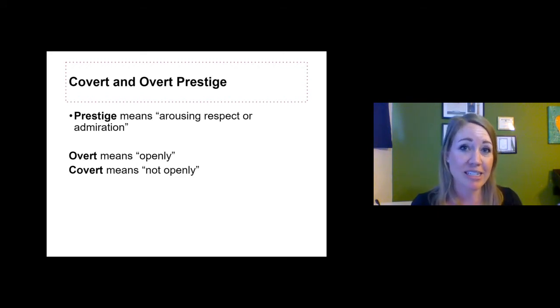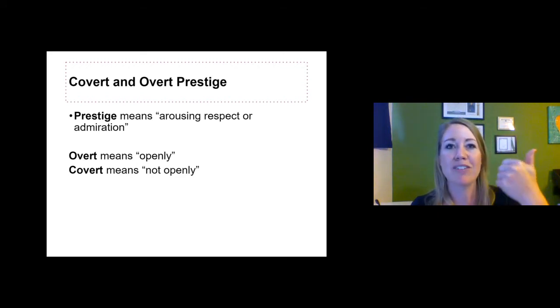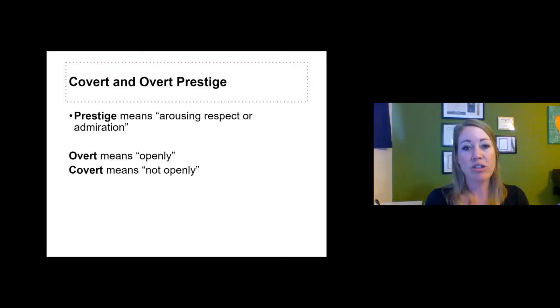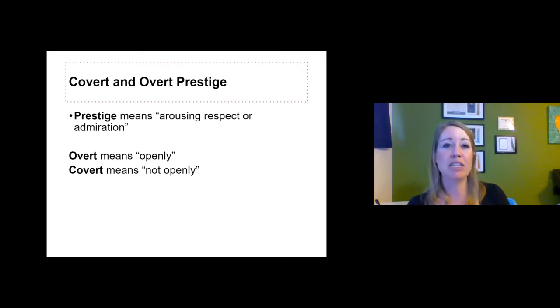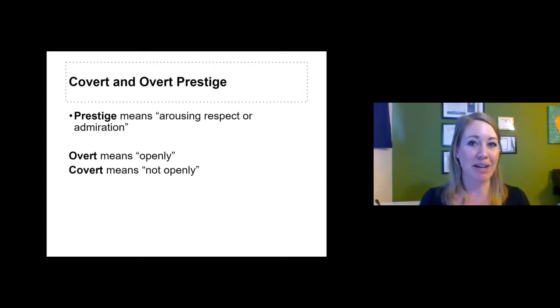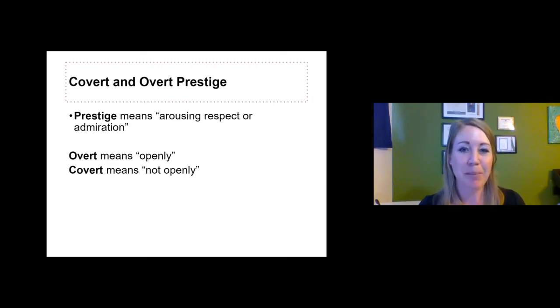We're linguists, so we dissect words. We dissected prescriptivism and descriptivism, right? Prescriptive means prescribe. Descriptive means describe. We're dissecting the word to find meaning. Let's do that with overt and covert as well, because some of these terms are hard to memorize naturally. Overt means openly. So if I'm using overt prestige, I'm using an open form of something to get respect or admiration. Covert means not openly. So if I'm using covert prestige, I'm using a not open something to get respect or admiration. And that will make a little sense when I apply it to language.